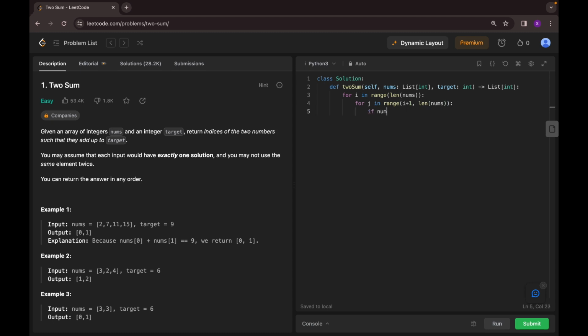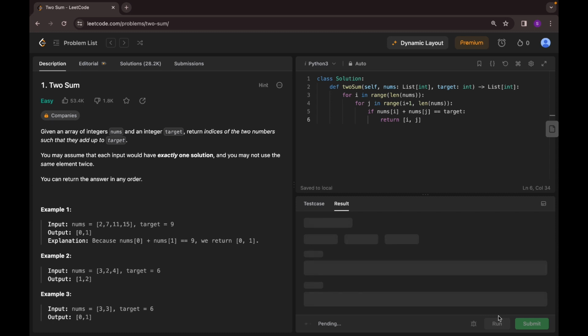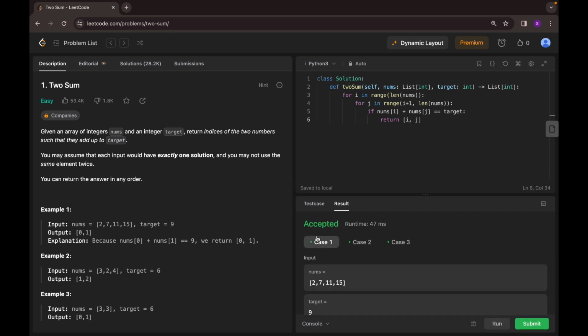Here we will just add nums of i with the next pointer nums of j and check if it is equal to target. Then if we got that answer, we will return i and j. Let's see what happens here. We got every case accepted.